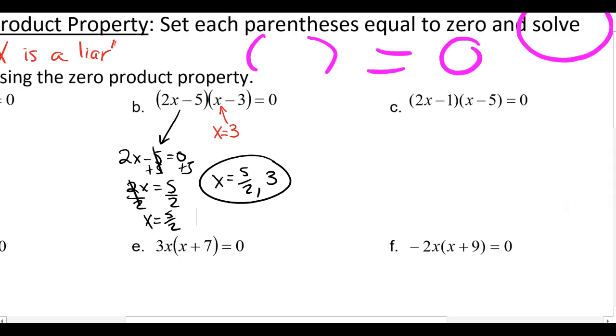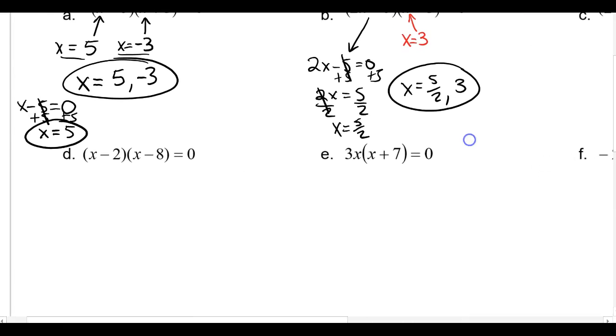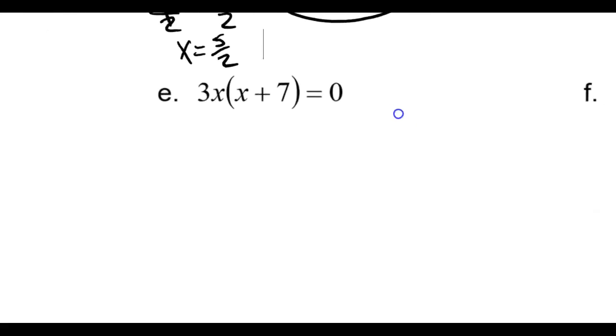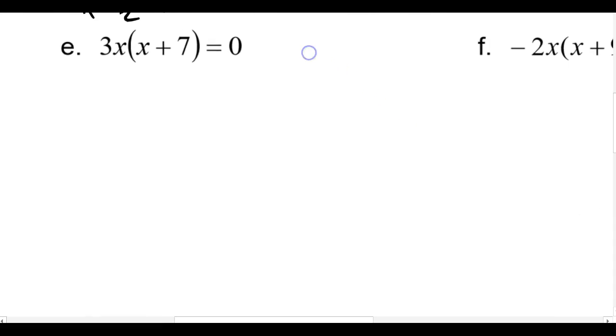Okay, so let's now look at another one. So the C, you could do it the same way. And then the next one I want to look at is E. Okay, so with E, it looks a little different because we don't have two parentheses. But we could put parentheses around this term. So we have to say to ourselves, what would I plug in here to make everything equal 0?